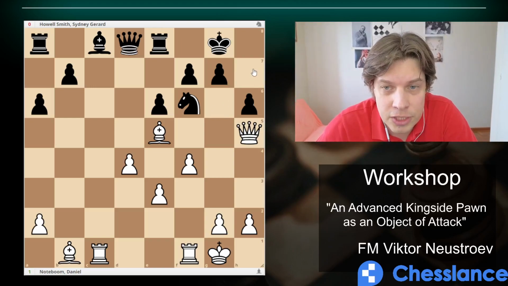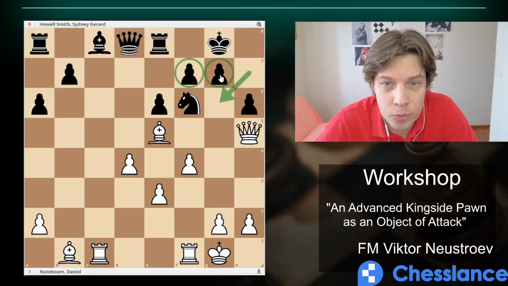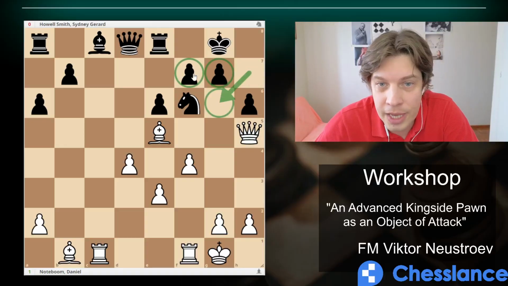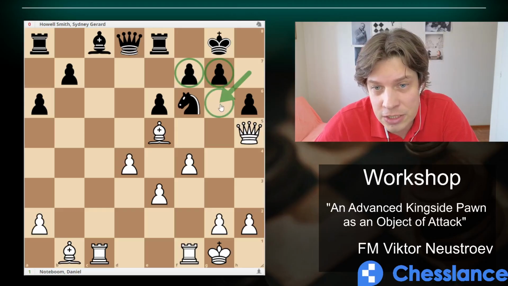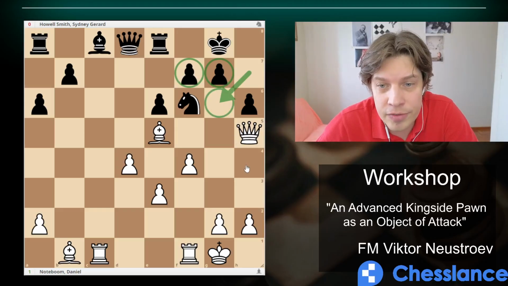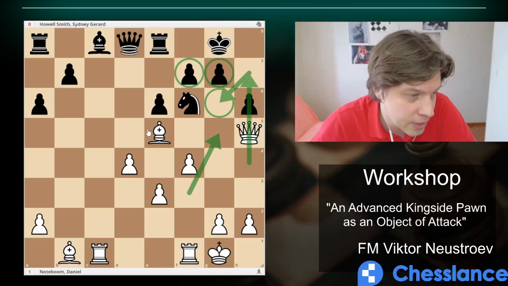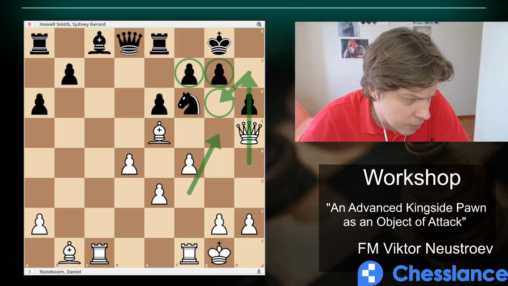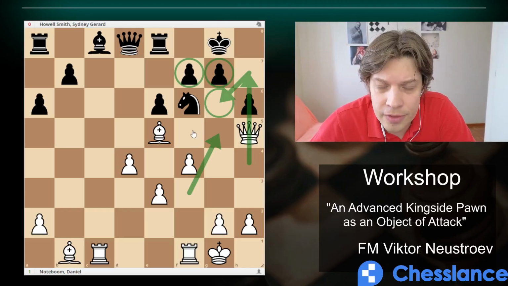So, for example, changing the pawn structure like that, when the pawns are on f7, g7, and g6, is okay. However, there is a risk of an attack with knight g5 and queen h4 and then queen h7. So the attack through the open h file.